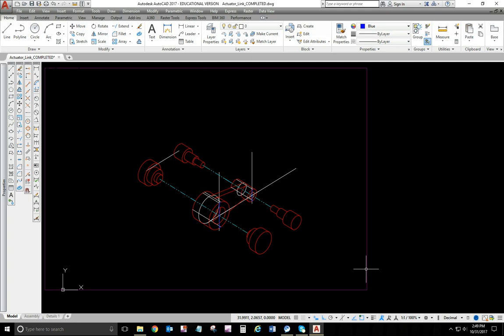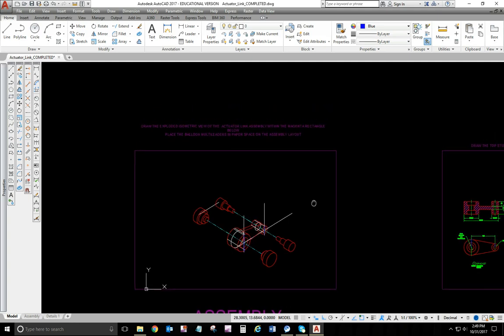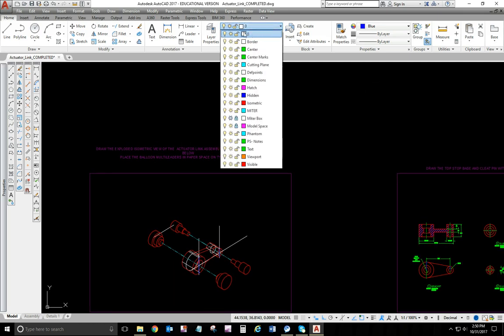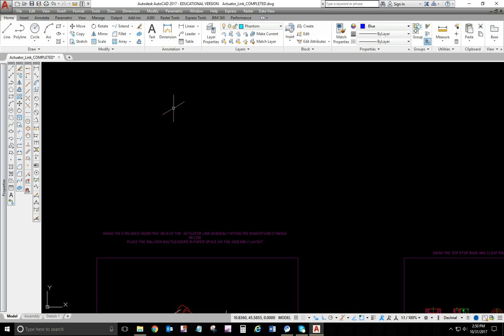So now let's look at the isometric. This is what you're going to be doing here, and I'll walk you through some of the steps on how to get going with it. I'm going to use the zero layer for a lot of my construction lines, but I'm going to go to the phantom layer first and put my lines in to get started. And I'm going to draw it up here so that you can see it.